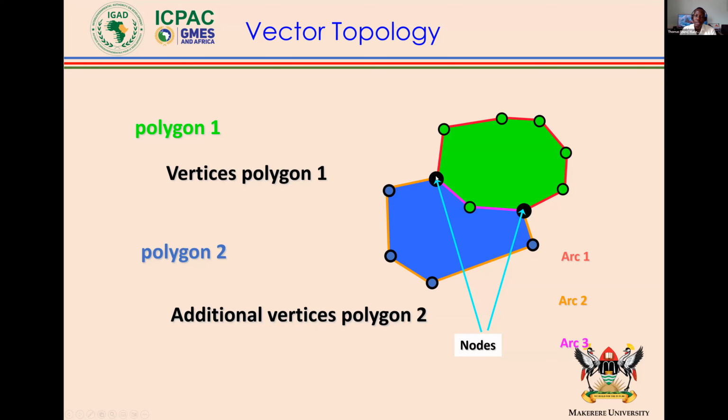So the nodes talk about the point that is common for both polygon 1 and polygon 2, but do not share the boundary. So, for example, you see this is not a node, okay? It's not a node, but rather it is a vertex that is being shared by this and that.